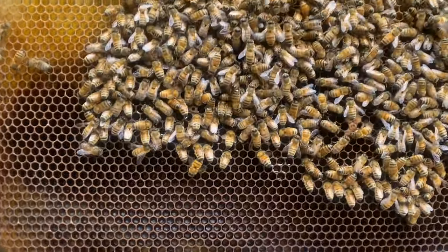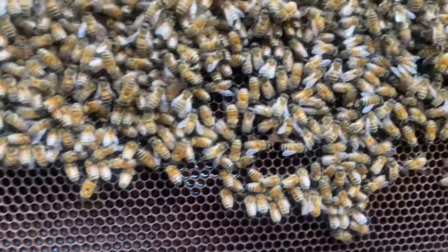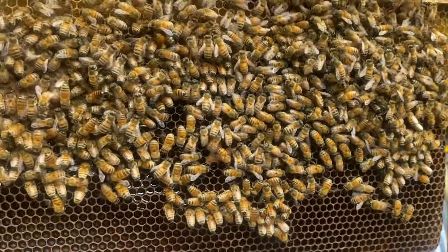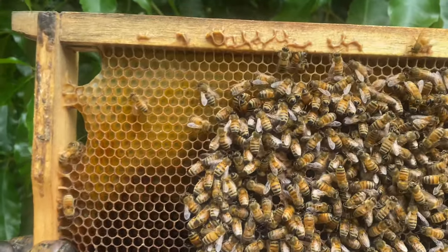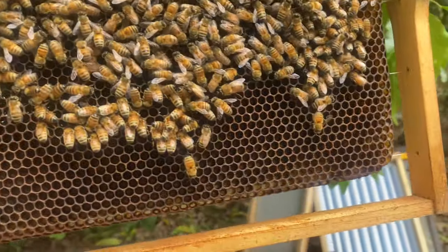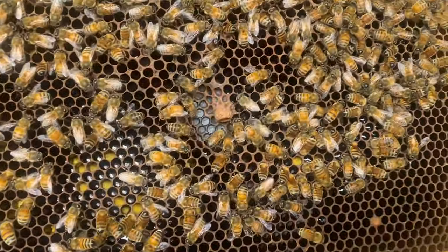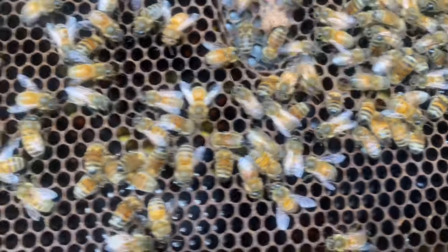This was an empty frame, and you can see that silvery shiny liquid - it's nectar, so they're bringing in nectar. The few foragers that are there have a little bit of brood underneath, but I don't know whether that brood's still alive - it's not this queen's brood. They have a queen cup but it's empty, so I'll just tear it down.